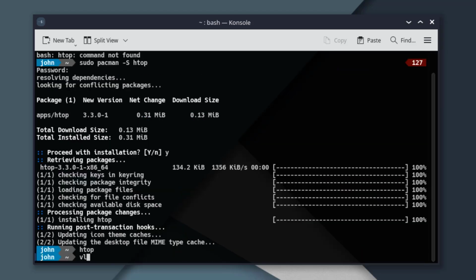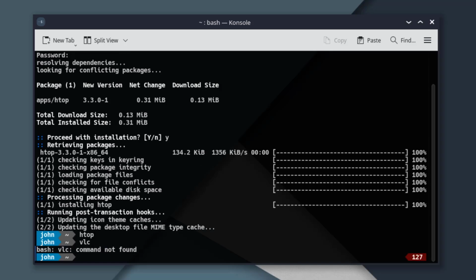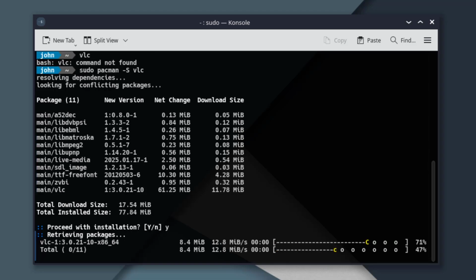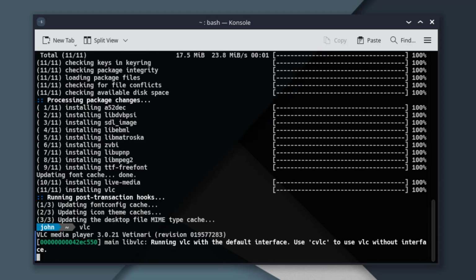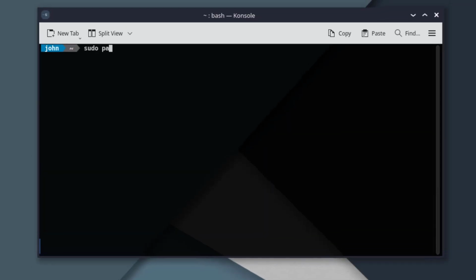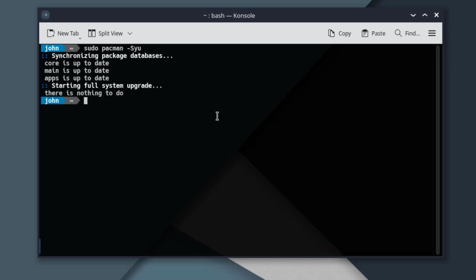I'll see if VLC media is installed. VLC media is not installed. I'll install VLC media player. I'll open VLC. I'll run a system update. I'll type sudo pacman -Syu. It's up to date.